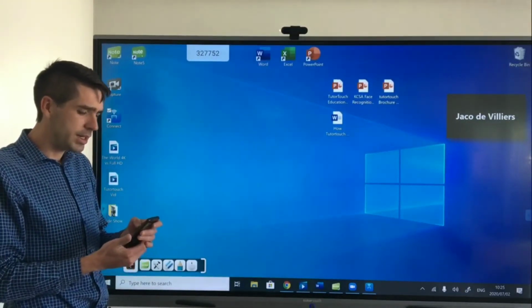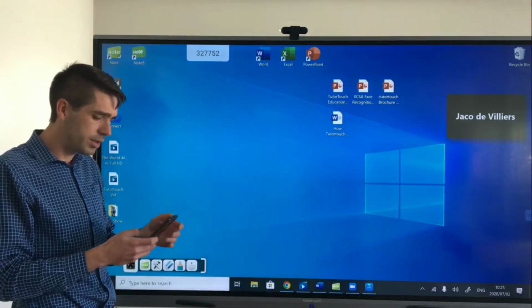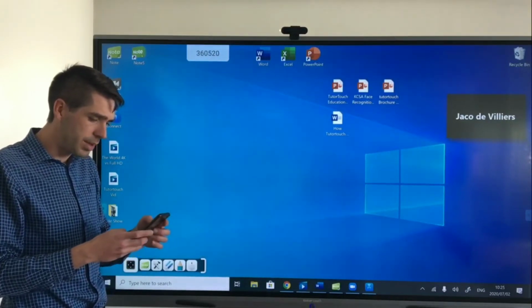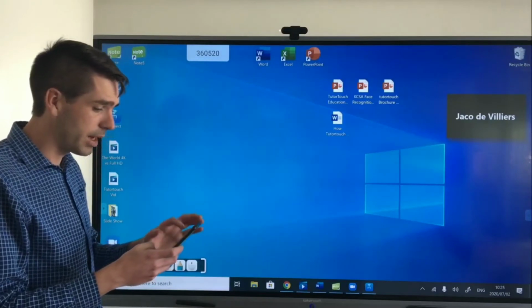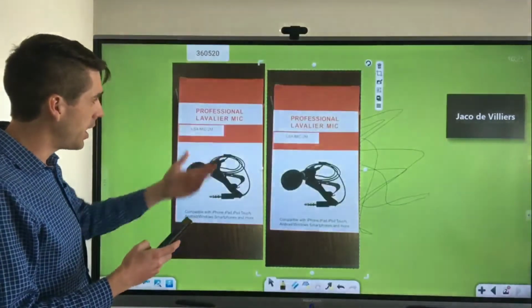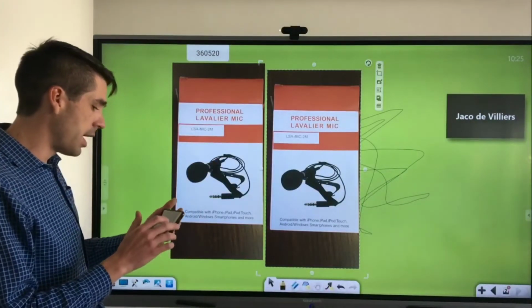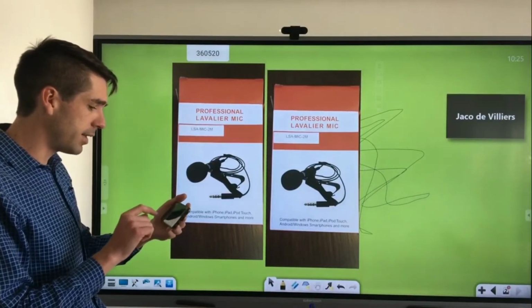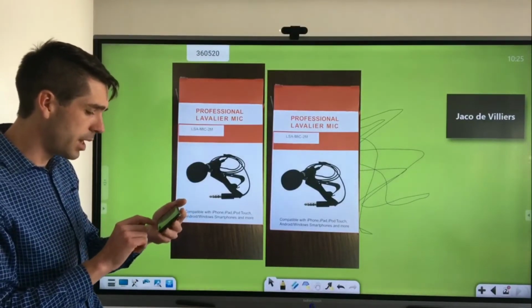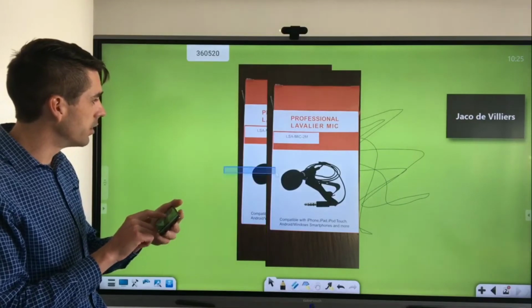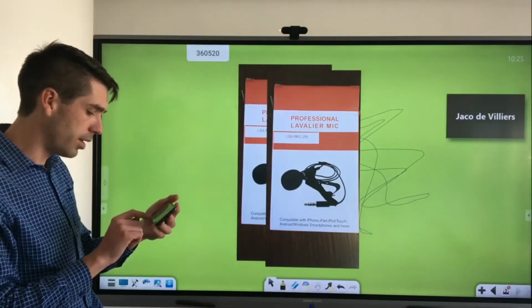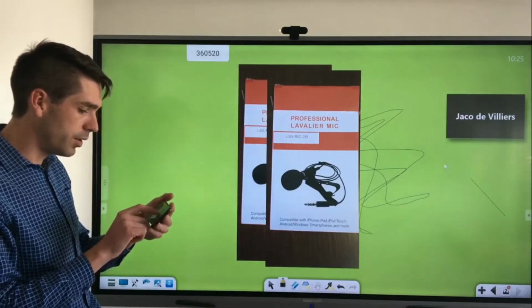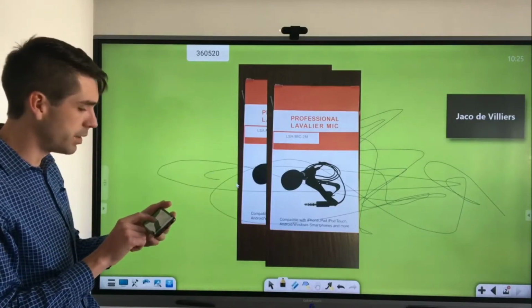What this application allows you to do is upload images onto the panel as well as manipulate the panel from your phone. So let's say I upload an image of a microphone, and then if I activate screen remote to desktop and I move or draw anything on the panel, it will be subsequently moved and drawn for you to see.